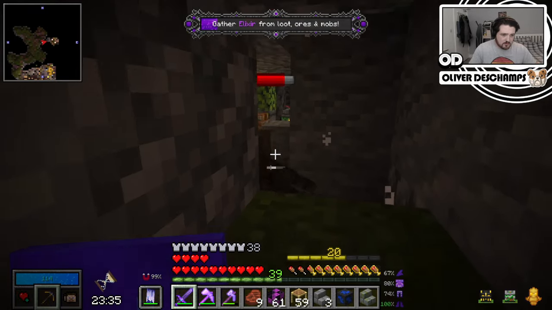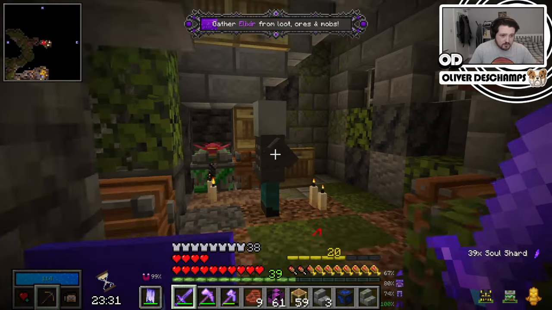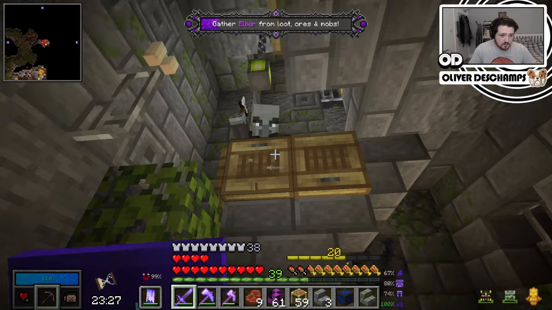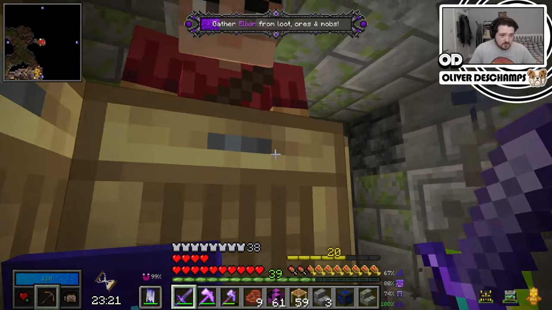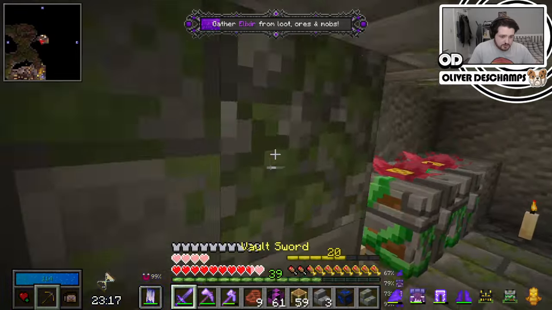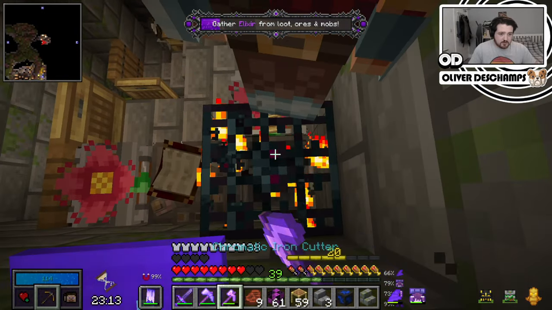See if we can... Come on. Where's the spawner? It might be up the stairs somewhere. Yeah, there it is. Let's just quickly... Oh, shoot! Break this. With whatever we can.